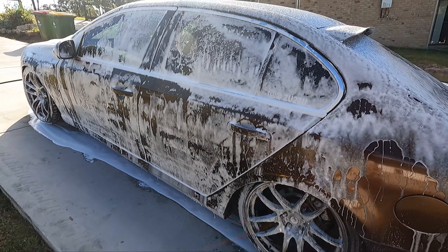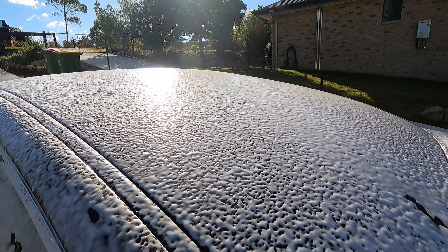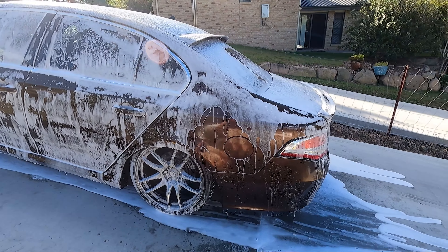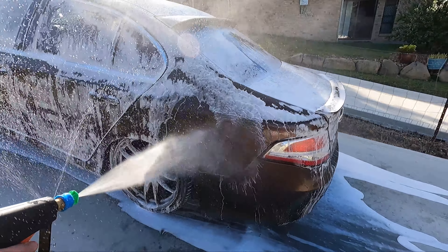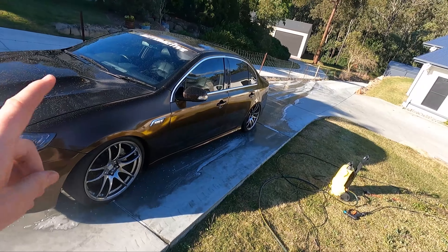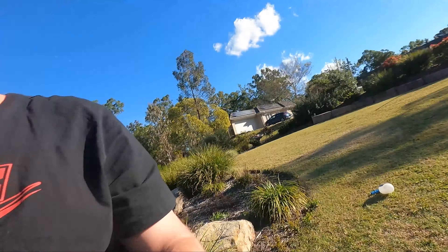As you can see, this stuff actually sticks pretty well. Obviously not as good as on a non-ceramic-coated car, but exactly what you want from a snow foam. Being ceramic-coated, it's a bit harder for the snow foam to stick to it, but that's doing a killer job. Just finished washing that snow foam off and honestly that stuff is ridiculous — it sort of smells like a cherry Starburst. I've just got some Wheely Clean on now. You can see it's going purple on the brakes, so that'll be eating away all the brake dust, getting the wheels clean, and then rinse it all off, dry it down and send it to this car meet.